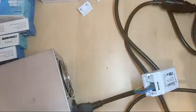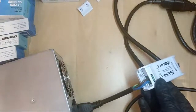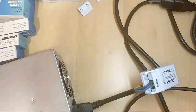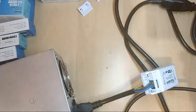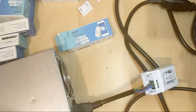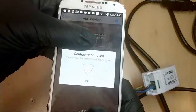I'm just using the app off camera, and I'm not going to show the phone because it's got my SSID on there. But I've just gone onto it and then I pressed configure, and then hopefully that somehow tells this device that it needs to connect to my house Wi-Fi. I'm not sure how it does that because I'm not physically connecting to this. It just works like magic when it does work. Hopefully it's going to work. It takes almost forever for it to configure itself. When it doesn't work, it says configure failed.